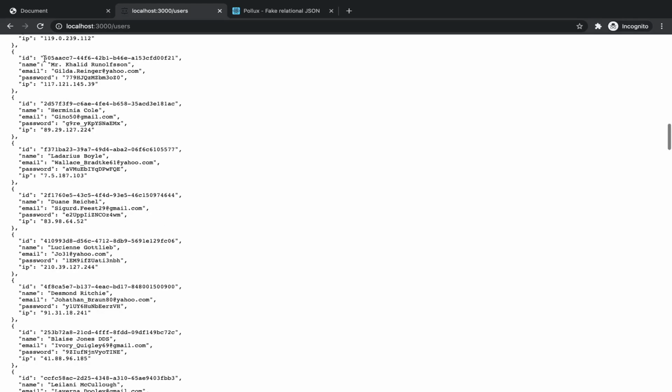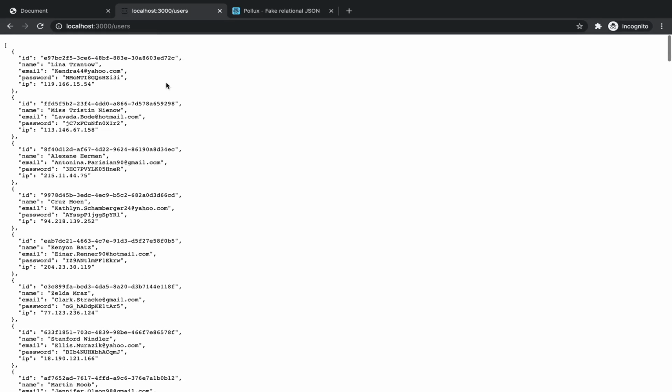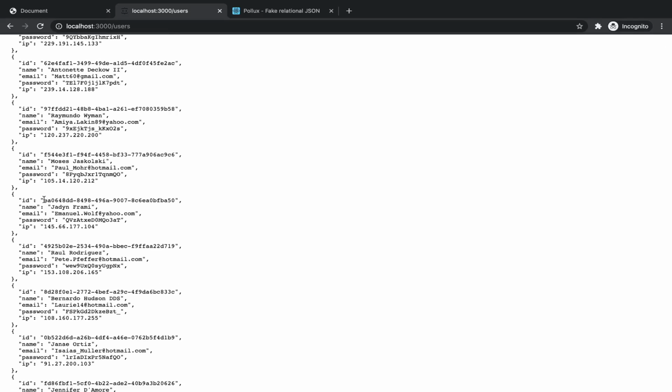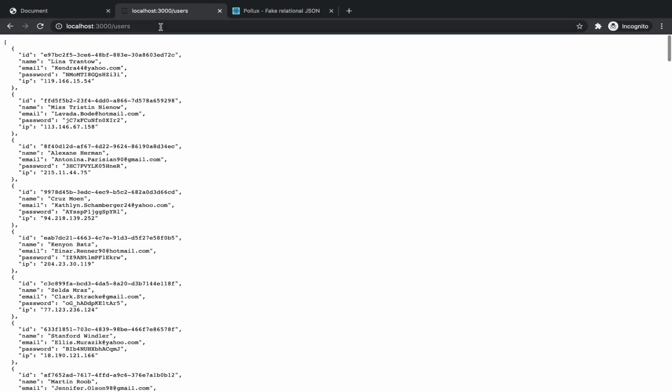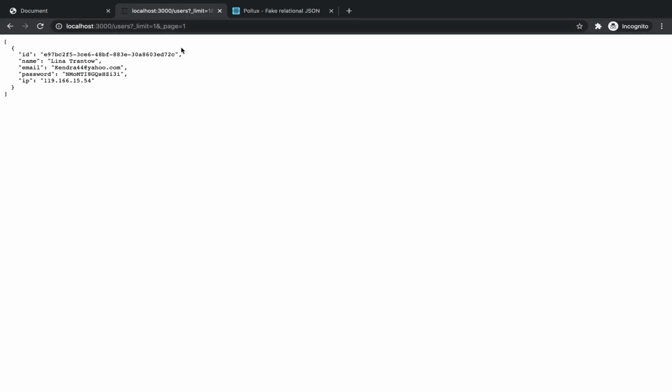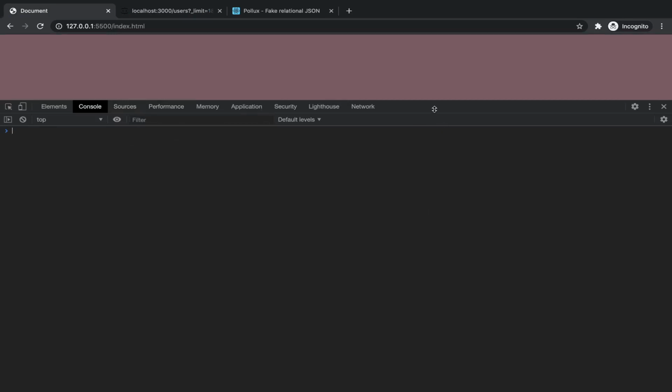So we have here a list of users. And what I'm going to do is navigate them one by one until I reach a specific user. This is possible because I can actually pass a query parameter. So limit 1 and page 1 will give me page 1, and each page will contain only one user. So this is page 2 and this is page 3. I'm going to continue until page 10, and I will grab this user, and when I find it, I will just stop fetching data.